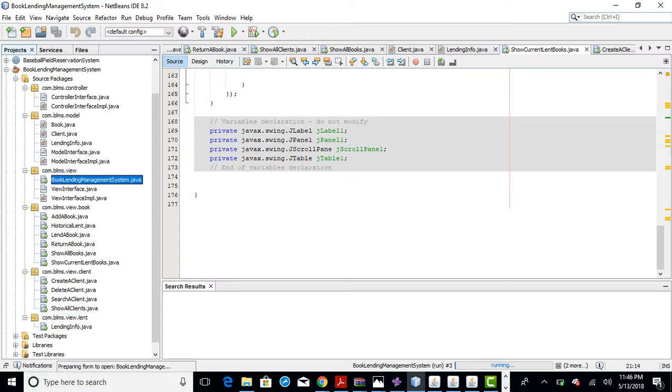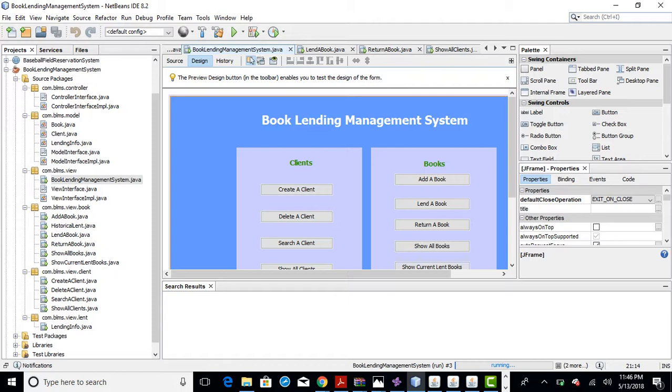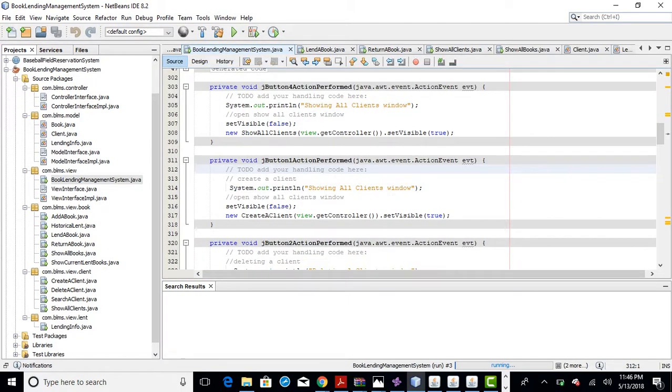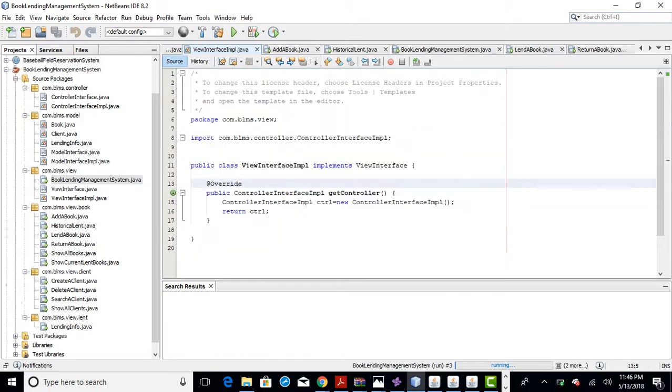This is how it starts from the main method. Suppose you want to create a client, then here it is. You go to create client, then when you press it, you go to the controller. In the controller implementation, in the control part, you get this one. From the view, you go to the controller. So in the controller main part, this is what is being generated, like you interact with the controller.